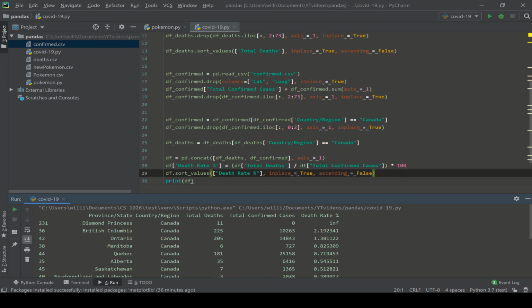Okay. One thing I want to show you guys is Pandas is always subject to error, especially when your data set's really large like this one. Actually, this isn't that big, but it's still a decent amount. Diamond Princess, as you can see, had total deaths of 11, but confirmed cases of 0, which doesn't make sense. The reason it's 0 over here is because when Pandas was reading the file, it read it wrong.